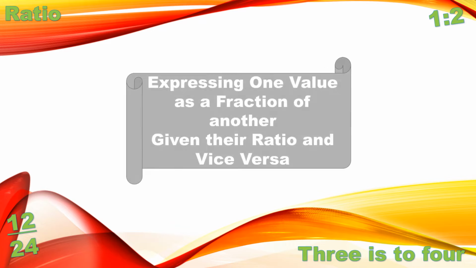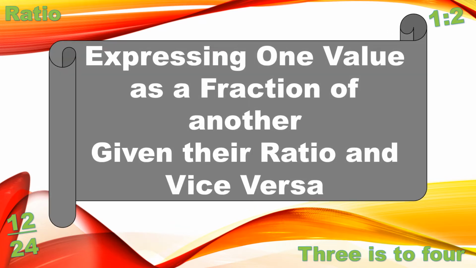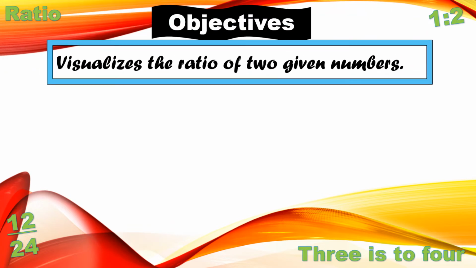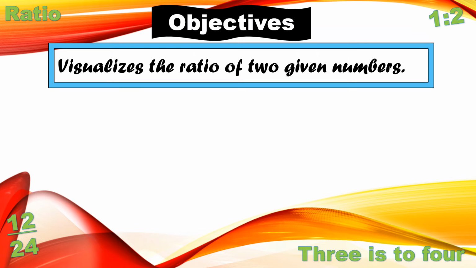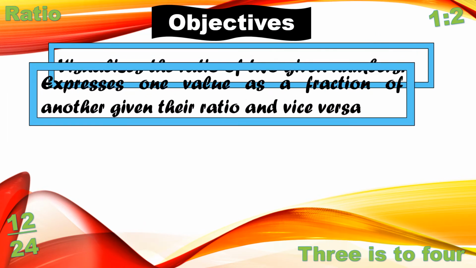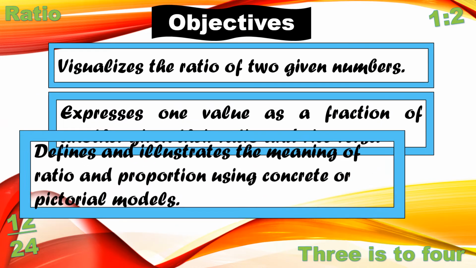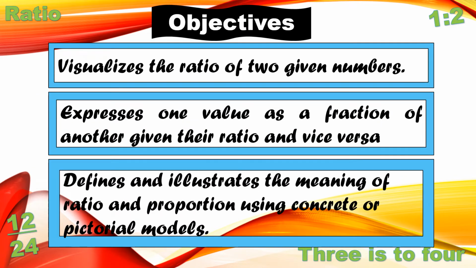So, our topic is expressing one value as a fraction of another given their ratio and vice versa. For today's objectives: visualizes the ratio of two given numbers, expresses one value as a fraction of another given the ratio and vice versa, defines and illustrates the meaning of ratio and proportion using concrete or pictorial models.